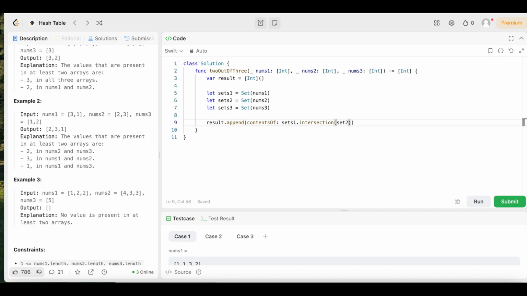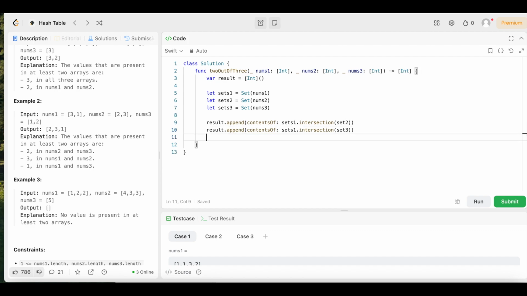So once again, that's going to find the numbers that appear both in nums1 and nums2. Boom. Now we need to do the same thing and find the numbers that appear both in nums1 and nums3. It's similar. We could just say result.append, contentsOf, sets1.intersection, open up the parentheses, sets3.